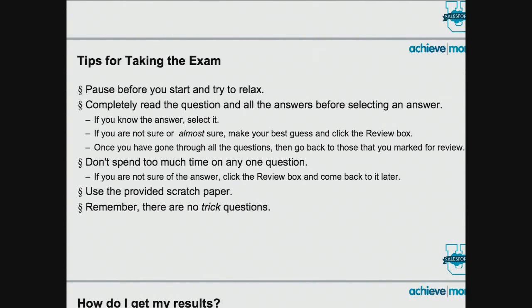So it's really good to review the ones that you've also answered. And you want to review everything until you're really confident that you've done the best. Make sure you caught all the multi-select questions, etc. Go around and around and around. Don't spend too much time on any one question, right?